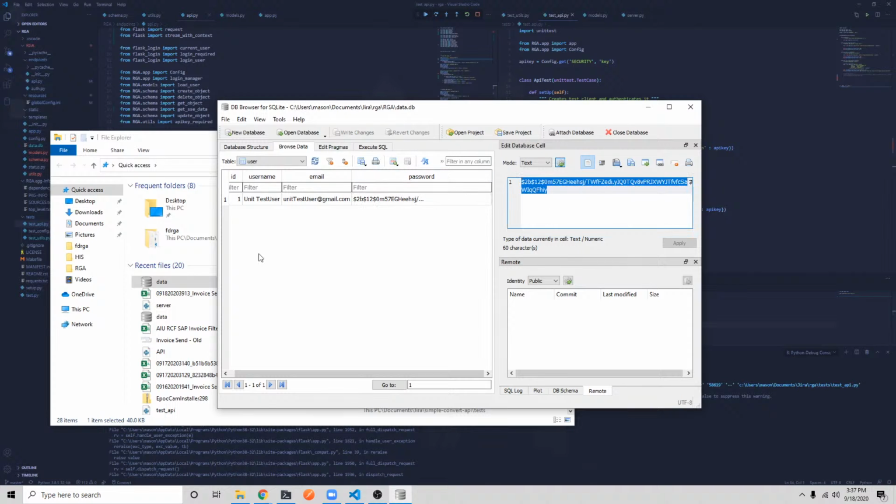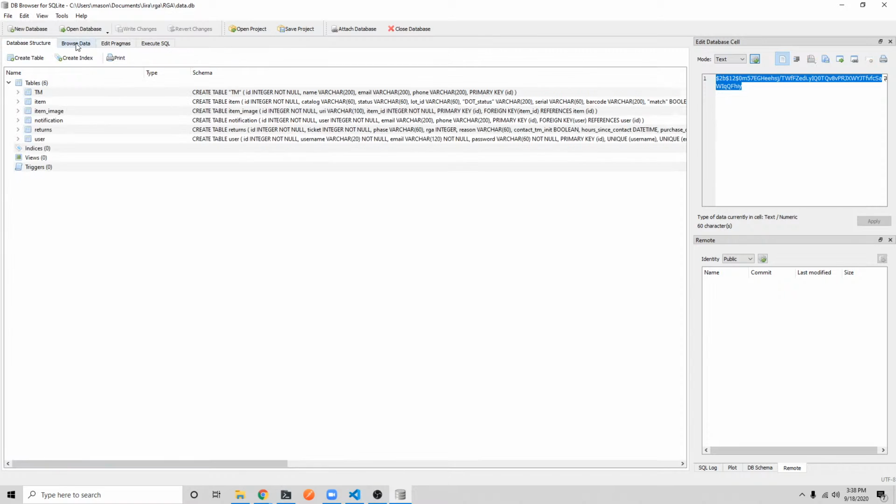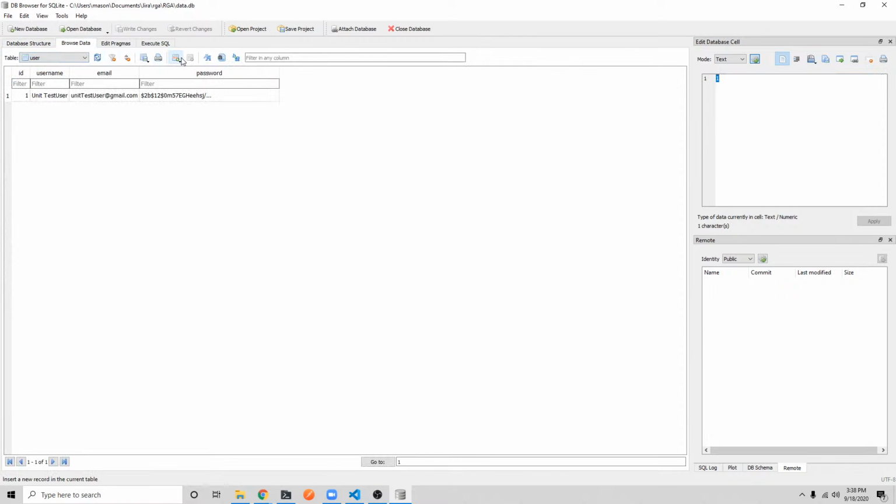And I'm actually going to copy this and just do new database. Where is it? I haven't used this editor in a while. Where can I create a new object? Add row, insert new record. Yeah. All right. I'm going to change the ID to 10.